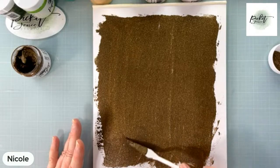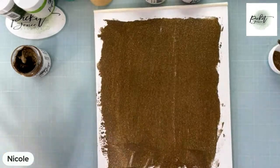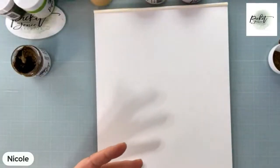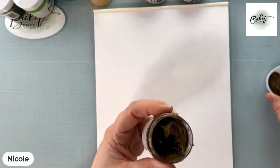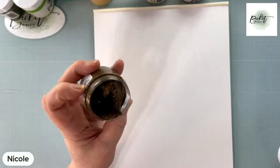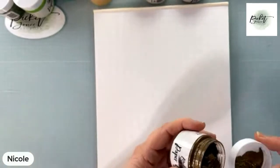Okay. So I'm just going to pull that down. And I'm going to leave it like this to let it dry. I'm going to let this dry for a minute, and then I'm going to come back and move on to the sunflower. Now look, what I do like about the Luxe, it doesn't make a mess on the lid as much. Isn't that fun?